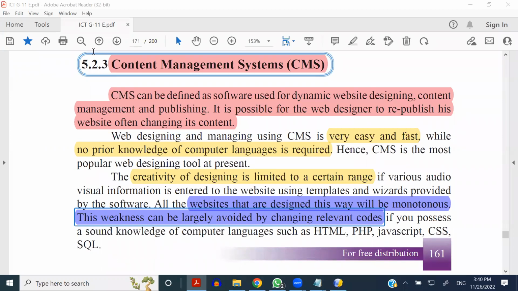Right. Anyone who is still writing this? Okay.